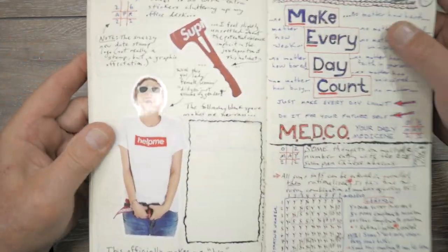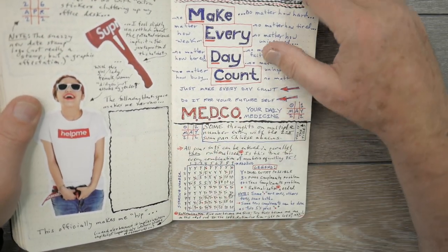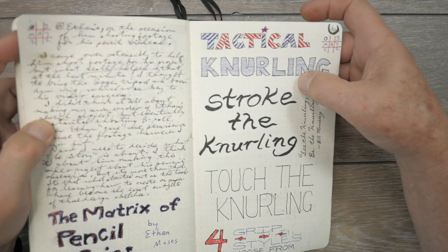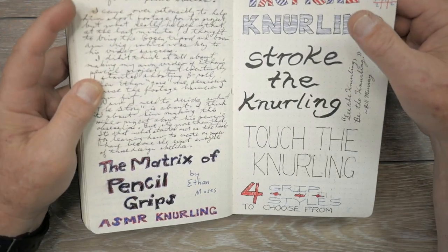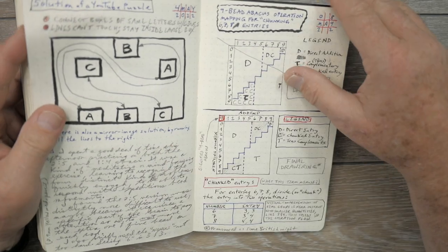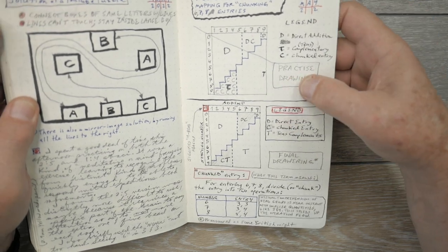And more stickers, abacus operation mapping, make every day count, which turns into an acronym of MEDCO, your daily medicine, make every day count. Tactical knurling, that's very important. The matrix of pencil grips, this was about the video that Ethan and I did, the last video. Some little typings here, and we get into a puzzle that I solved, and more abacus operation.